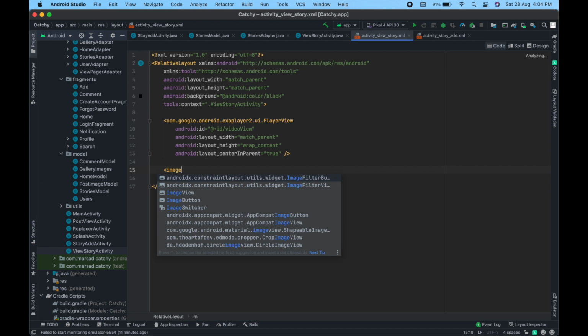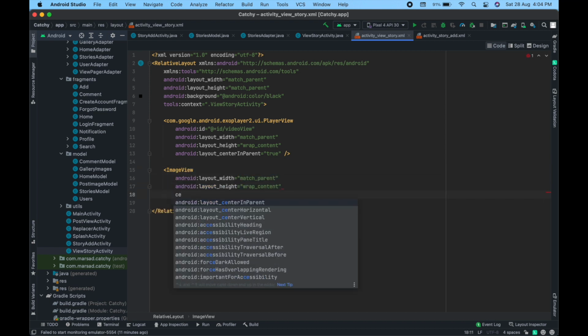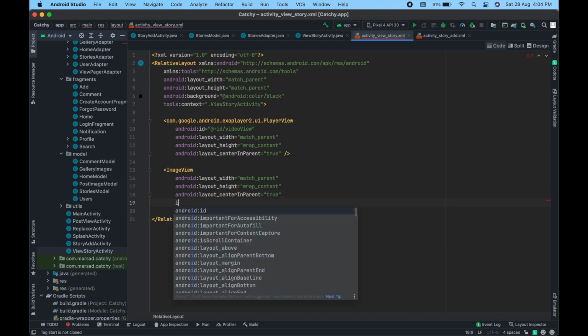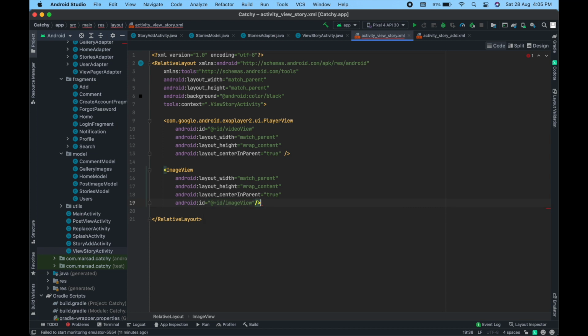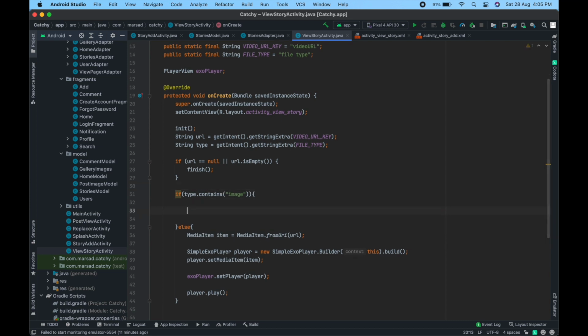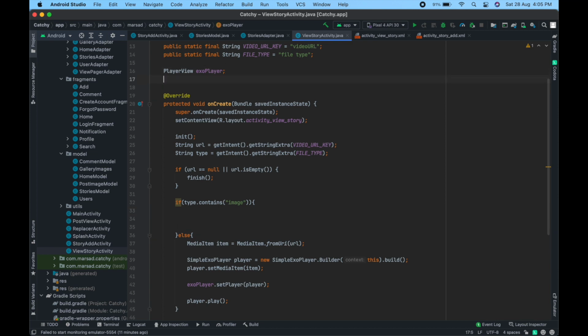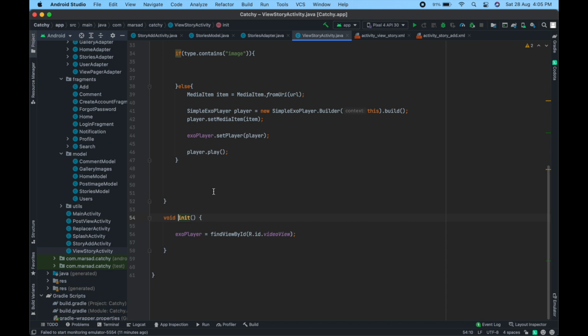and here a new image view with match parent height, wrap content, center in parent true, id image view, if type is image, then okay, let's initialize this image view, and here inside init method image view equal find view by id R.id.image view.